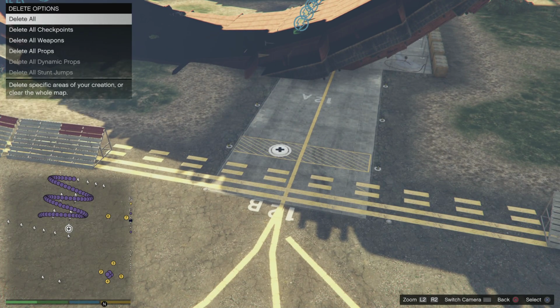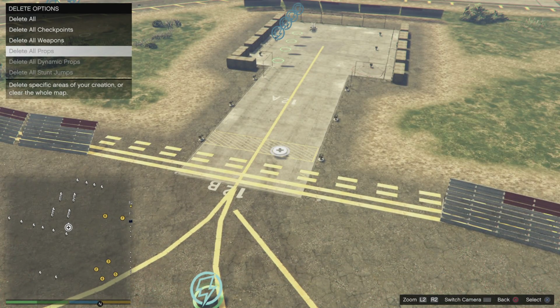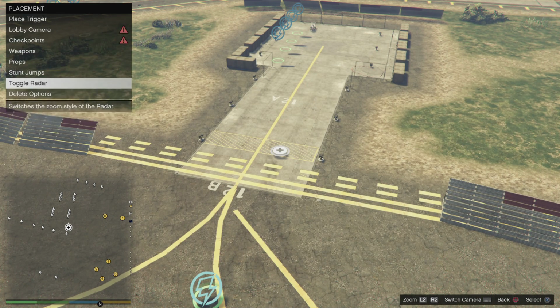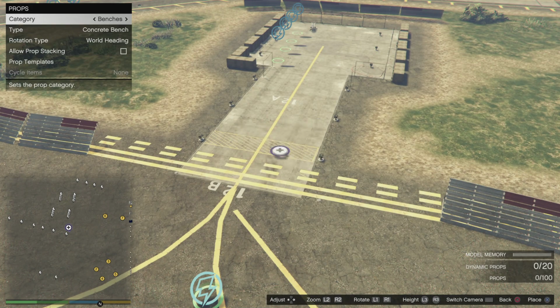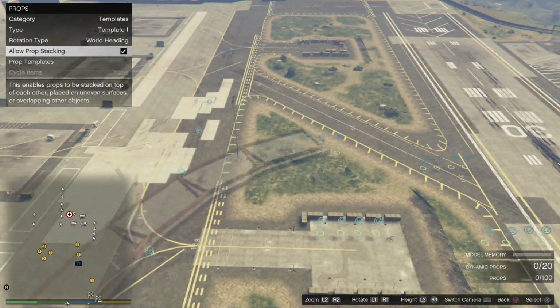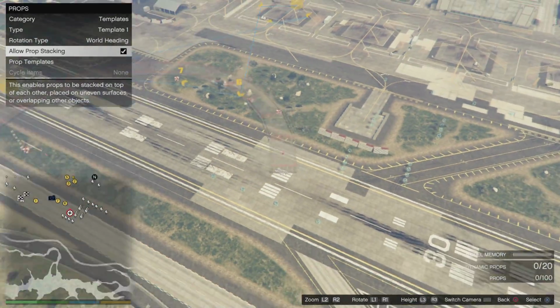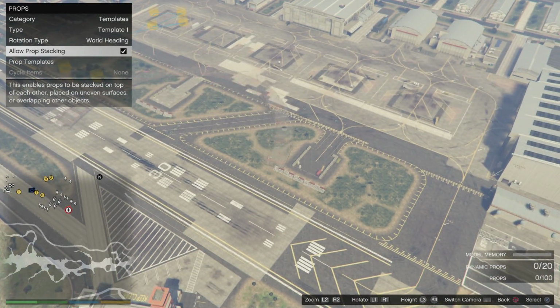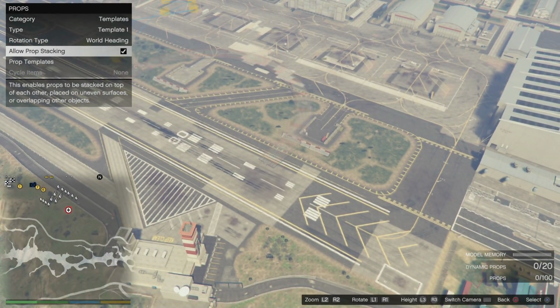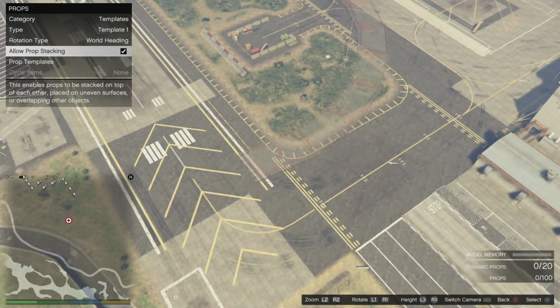So let's go ahead and I'm going to delete out all these props here just so I can show you some of the other templates and things I got going on. You go in now, templates allow this prop stacking. Let me get out here where I get a good view of some things.